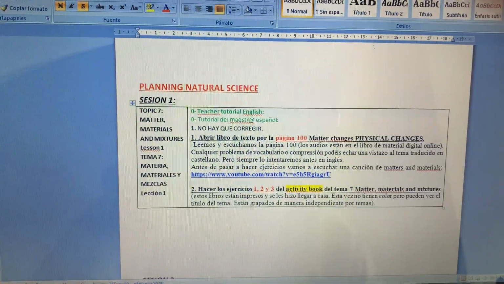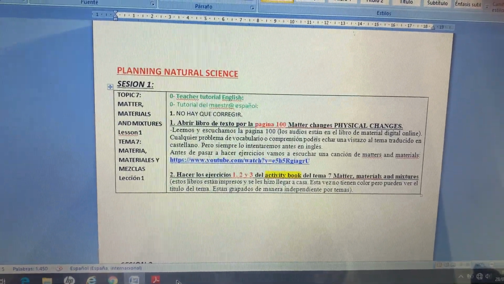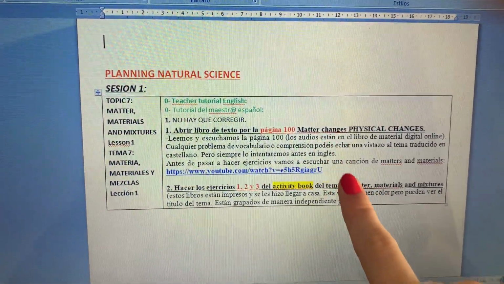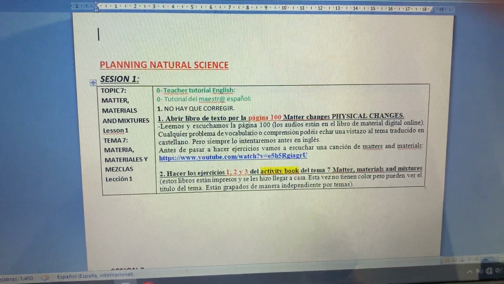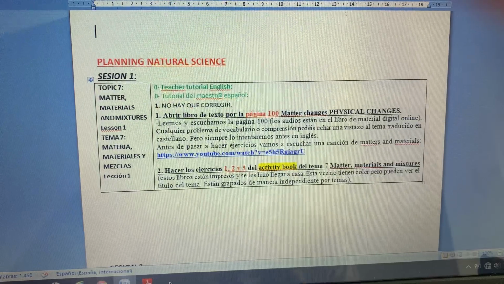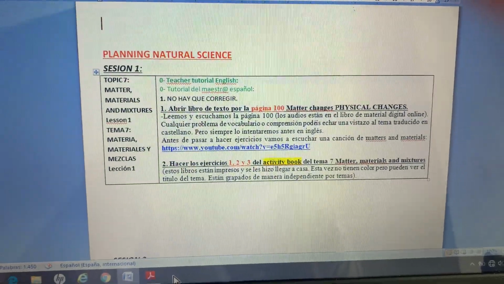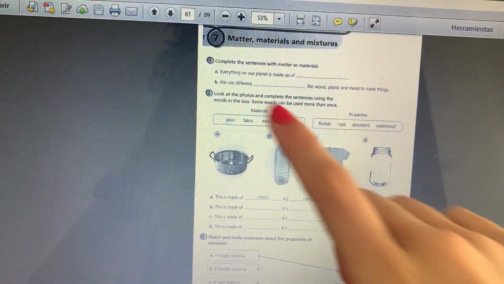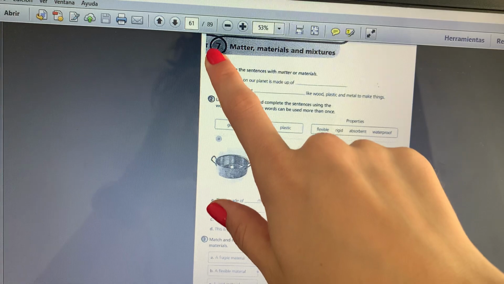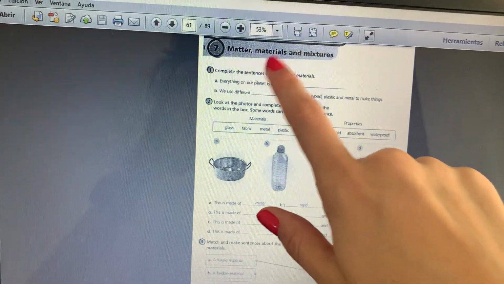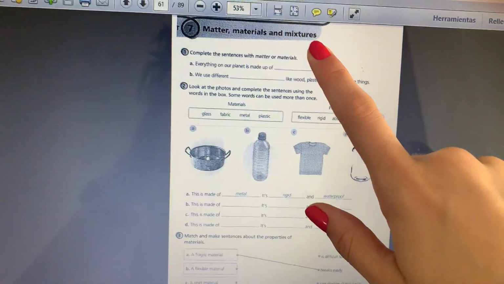And then it says that you have to open your activity book on this topic. This is a set of papers that we sent you when we sent the natural science book, and it's this page. You need to find this one because it's the first one, and it has to say 7 matter, materials, and mixtures, topic 7 of natural science.